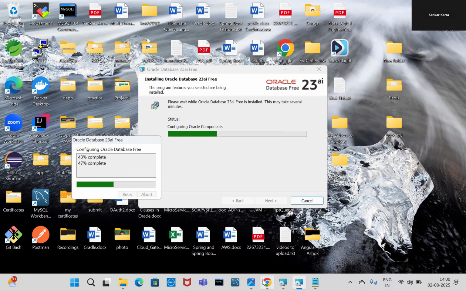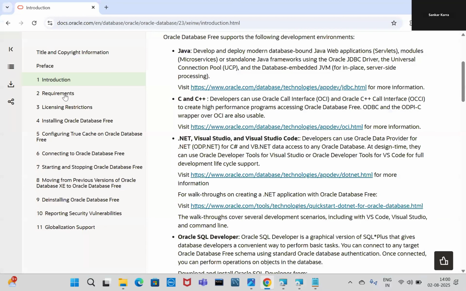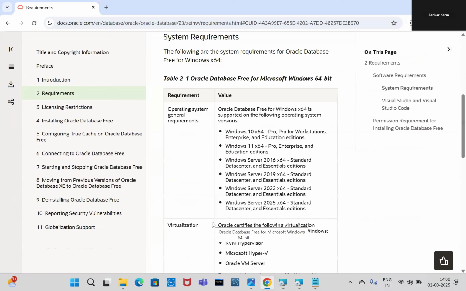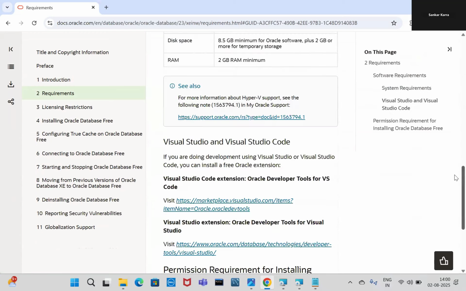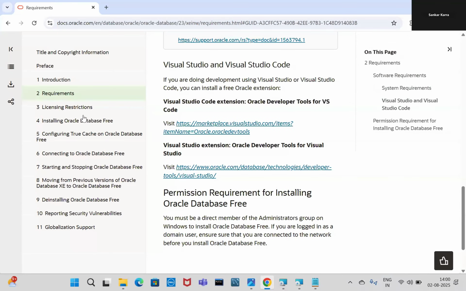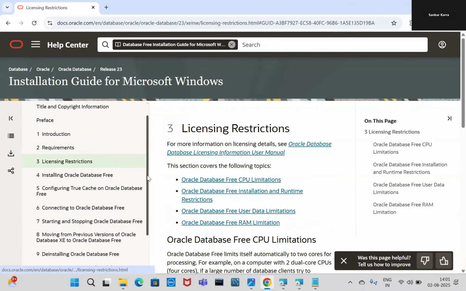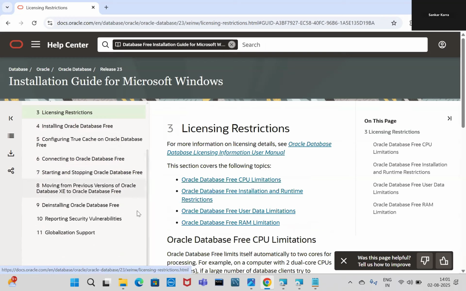47% is completed. If I go to requirements, software requirements, permissions, system requirements. If you have time, you can go through these.